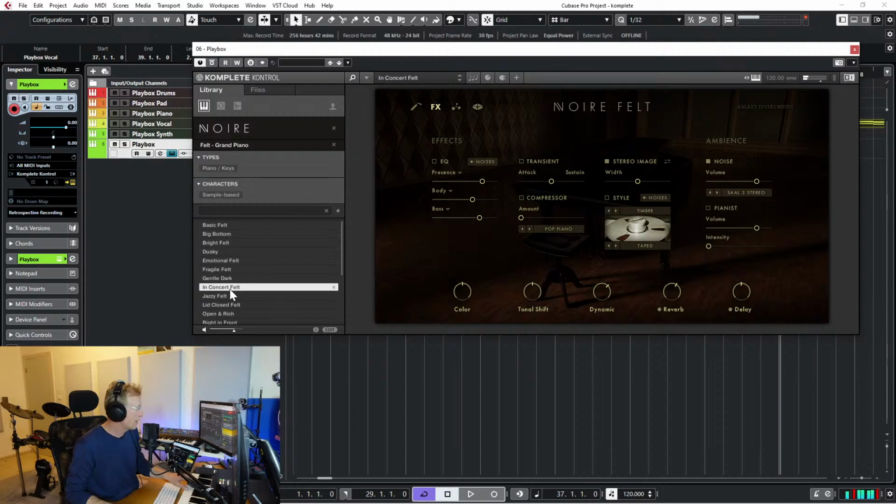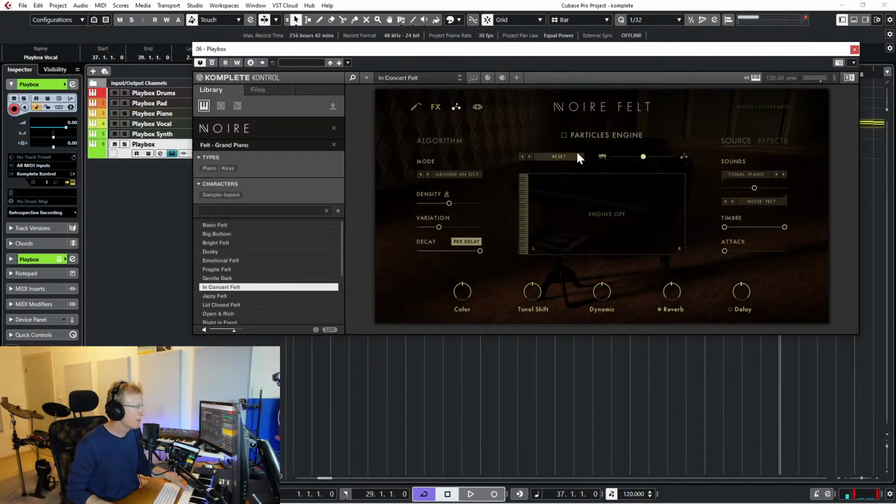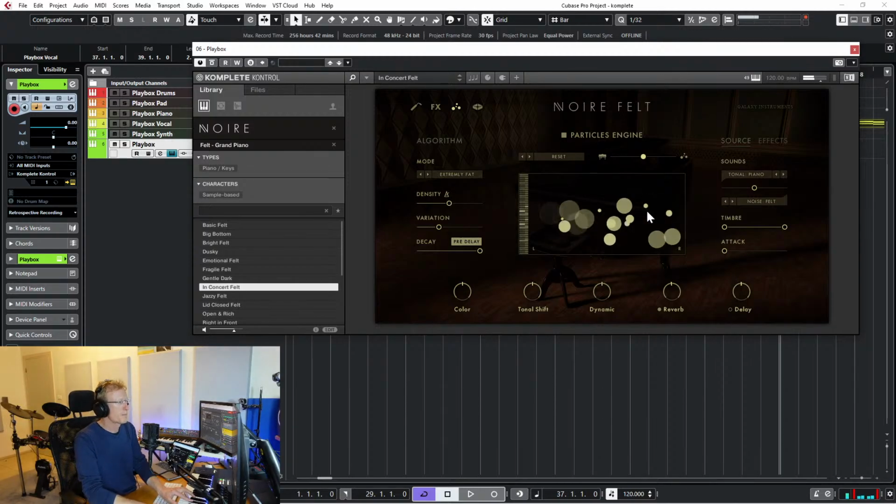It's very, very quiet. Right, but the same idea, if you go here and you turn on the particle engine, you can have different textures.